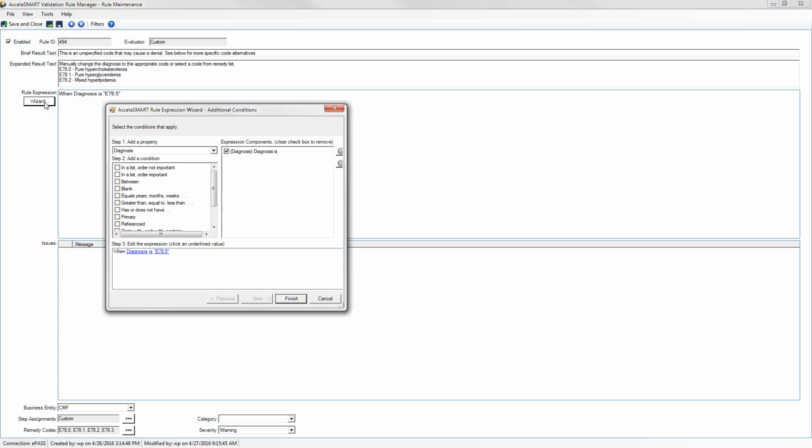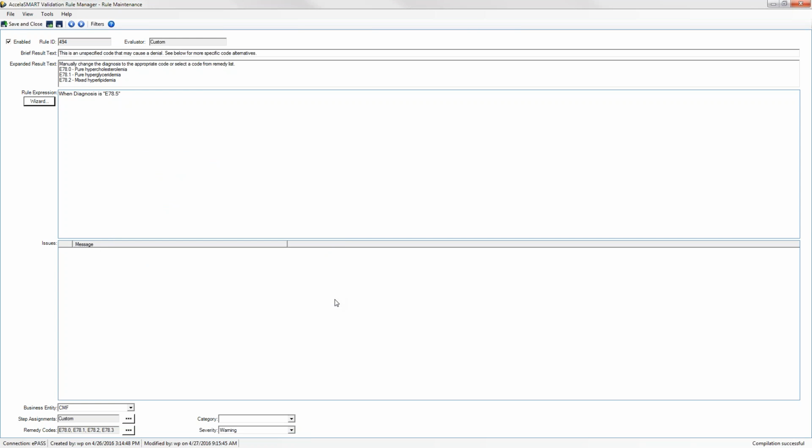In this wizard, when I went to build this rule, I chose a category and I just filled in that the diagnosis is E78.5. I could go in and add other categories to this. This isn't meant to be specifically a how to use custom edits, but how to think about them in context of unspecified codes. So here's one way. I've got the text in the rule with the description. Now what I'm able to do too, since you've got that spreadsheet, let me open a spreadsheet and show you this. Oh, that's not it.